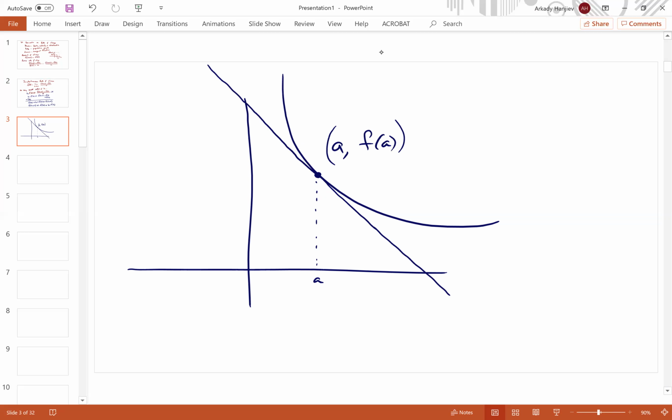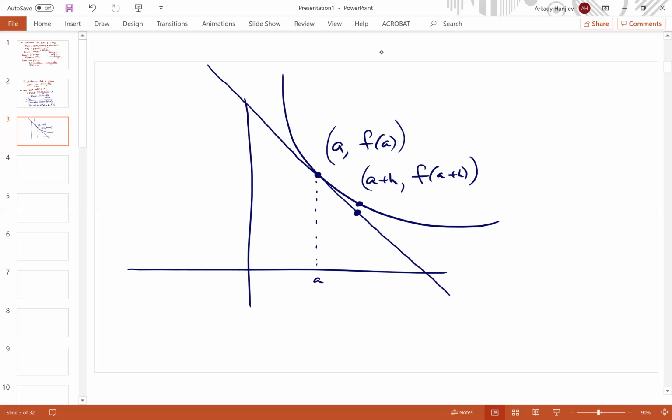And what we're trying to do is we're trying to estimate F of A plus H. We're trying to estimate the value right here, even though it's going down. Let's say it's like right here. This will be A plus H. This would be F of A plus H. So notice our equation that we wrote it in terms of F of A plus H. What we just did, that little formula we just made, we made that little dot down here.